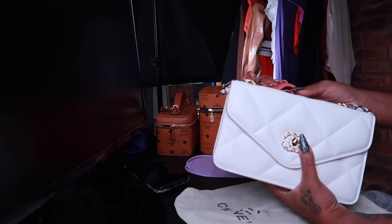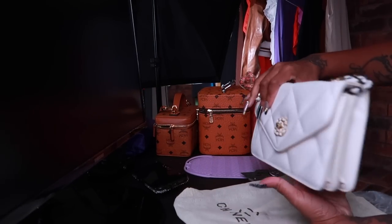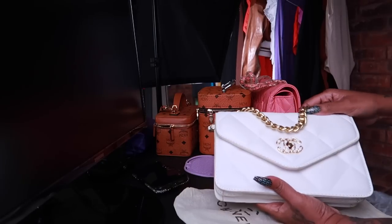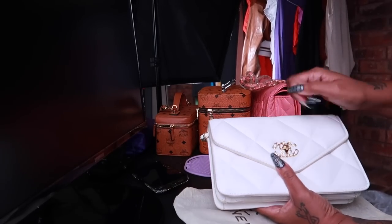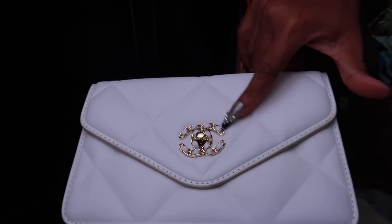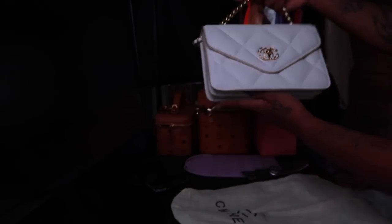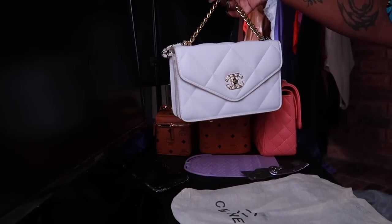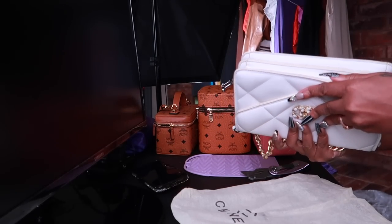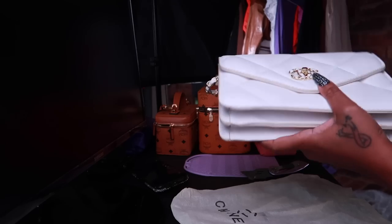And then I got this white one. It kind of looks like a mini 19. She said that as she looked at it, it wasn't something that she would sell, because to her it had little spots on it. I don't know if you guys are going to be able to see that. Oh, I hope I don't mess it up. I might just leave it alone, because if you're staring at that hole, something's wrong. I was going to say I was going to get a tie pin. Maybe I'll get a tie pin and try a little spot right here first. What y'all think? This is so cute.